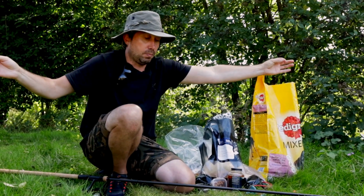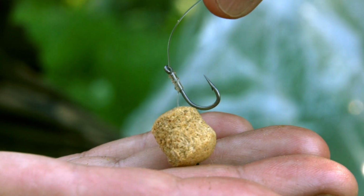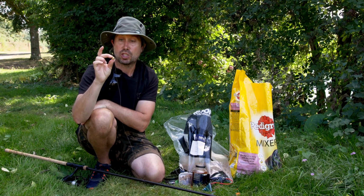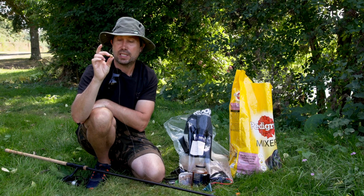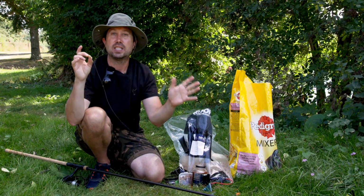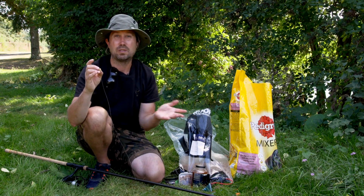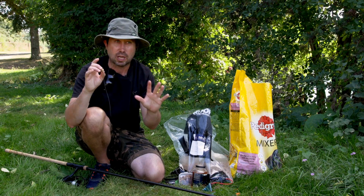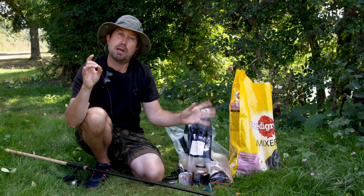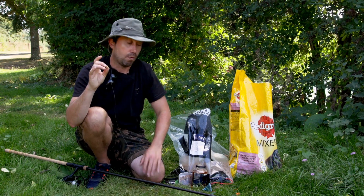And then the hook link, I always do my hook links about as far as I can spread my arms, so 3 foot or so, and just a simple little hair to a size 10 floater style hook. But you want a lightish hook, straight pointed. Obviously if it's really weedy or snaggy, you need to step up the gear. There's no point hooking fish on floaters and losing them and leaving hooks in. So look at the situation. This lake's pretty clear with a bit of weed, so I've gone for that 10-12 pound outfit.